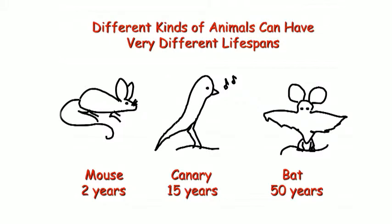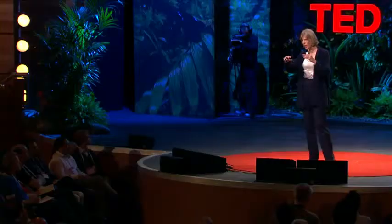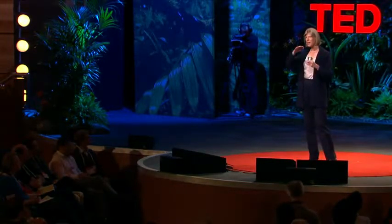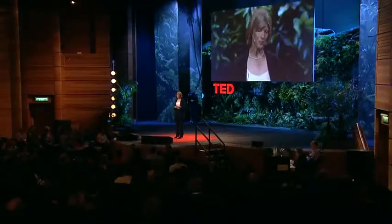Now, these animals are different from one another because they have different genes. So that suggests that somewhere in these genes, somewhere in the DNA, are genes for aging, genes that allow them to have different lifespans. So if there are genes like that, then you can imagine that if you could change one of the genes in an experiment, an aging gene, maybe you could slow down aging and extend lifespan. And if you could do that, then you could find the genes for aging, and if they exist and you can find them, then maybe one could eventually do something about it.